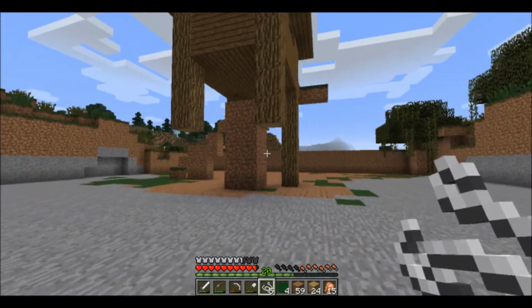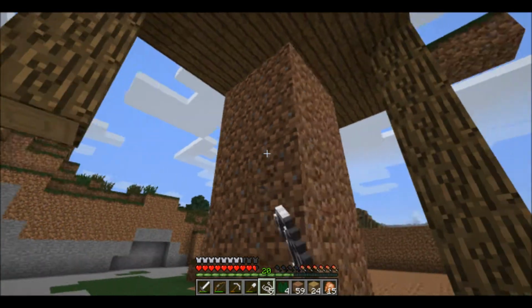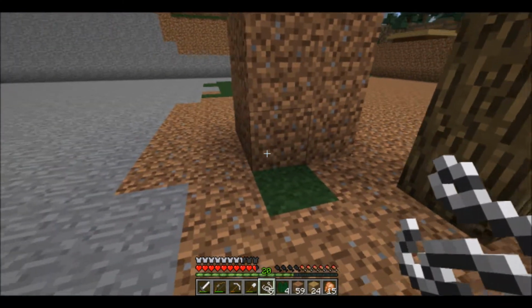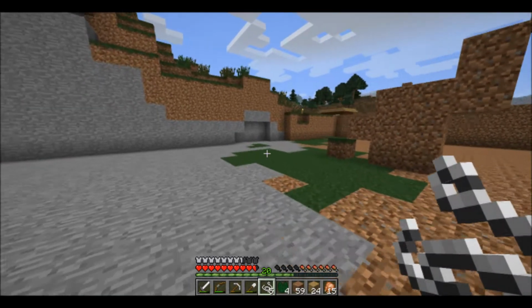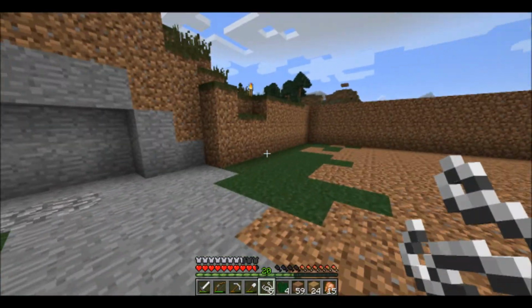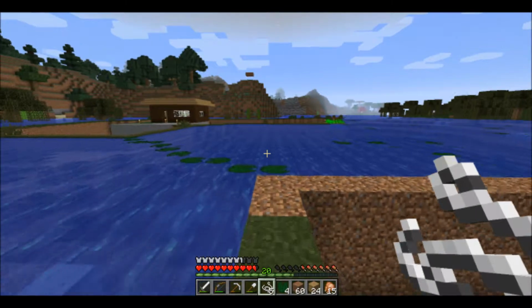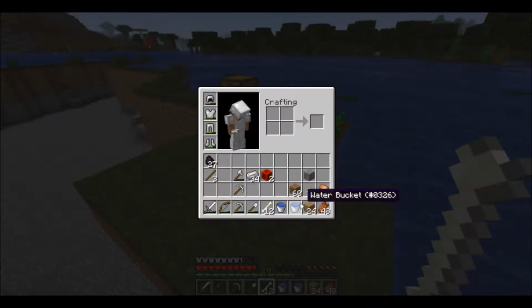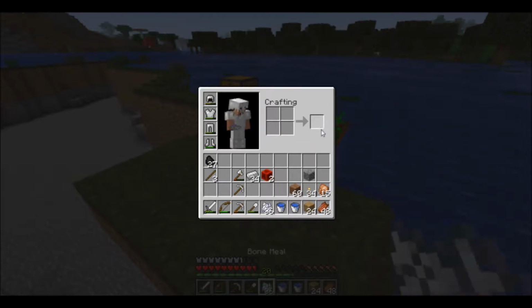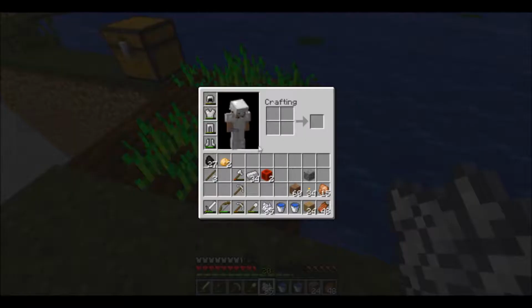Okay, so now we're back over here by the witch hut, and I left this big tower of dirt on purpose because what we're going to do is set up a perimeter for water. I need a water bucket, and I totally left my bucket of water over at the house, so give me one second. Before we go back over to the witch hut, I want to get this taken care of.